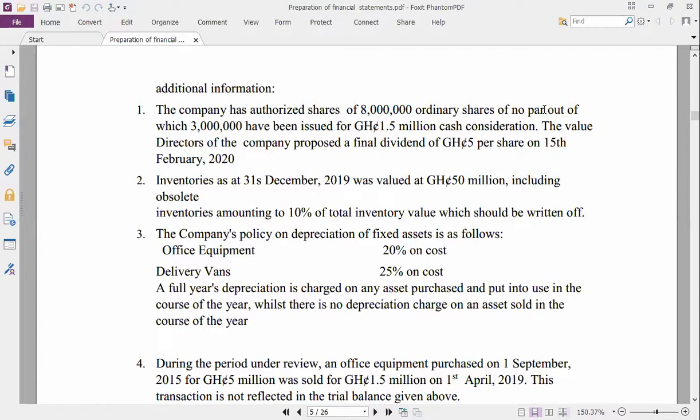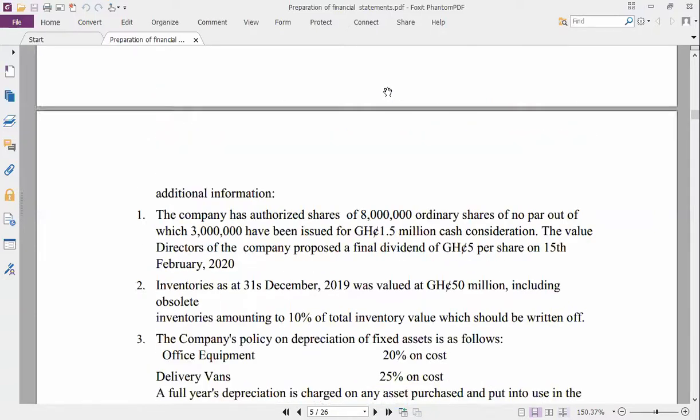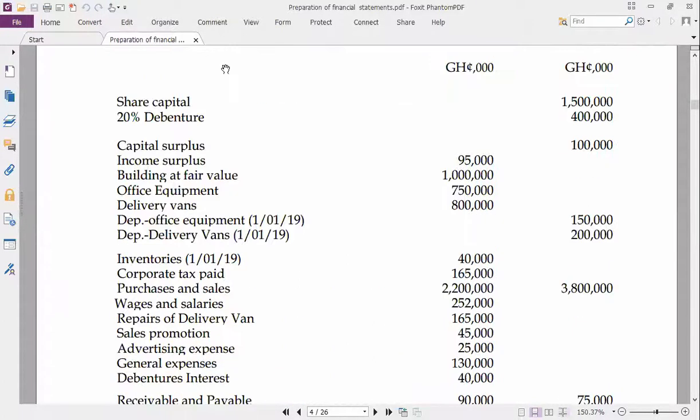Full stop. When you see full stop, what do you have to do? Stop. So now this figure, it means that that company, the highest number of shares that they can issue is what? 8 million. Out of it, they've issued 3 million for 1.5. Go to the trial balance. If you see this 1.5 million there, that means they've recorded it. Let's go to the trial balance. Share capital, that's the 1.5 million that you see there. But here they've raised 3 zeros already. So it must be a billion over there. Because this figure is 1.5 billion, not million, if you include the zeros there. So take note of that.